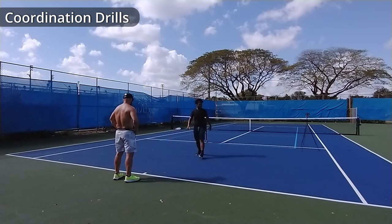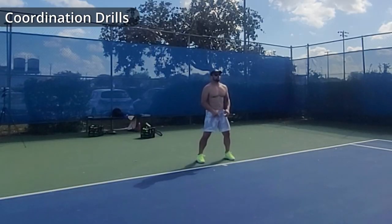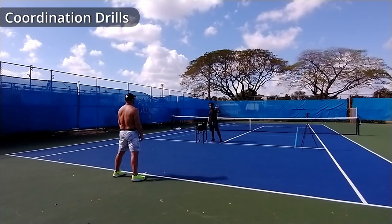All right, let's go ahead and get started. Split step into a wide open stance. All the footwork is gonna be galloping to approach, and recovery can be either galloping as well, or the first movement can be a karaoke, okay?